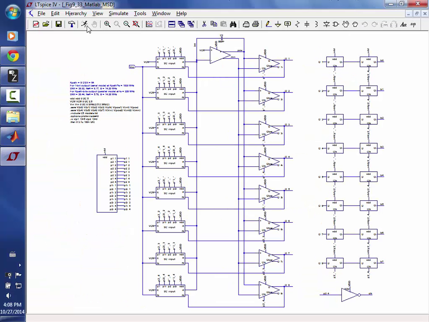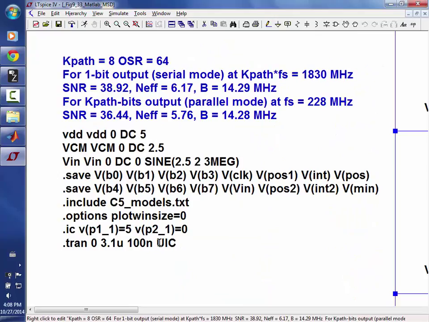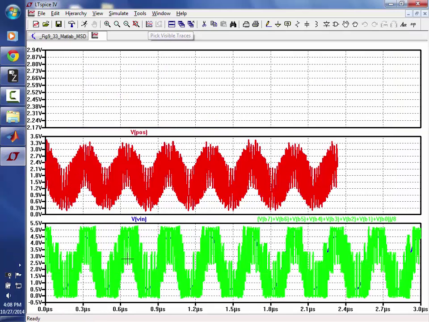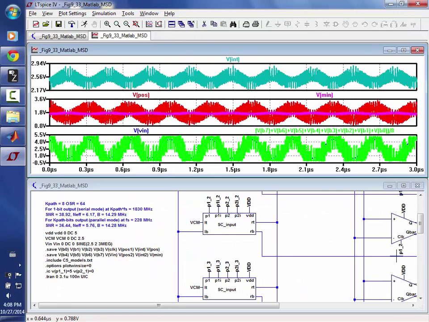A couple other things. In order to avoid having huge raw files, if you look at the sims, I use the .save. So if I said, oh, I already have the simulation data, which I do, and I wanted to show those clocks, well, they aren't listed in my .save because I've got hundreds of signals. I don't want to save all of them because I end up with a big file, so it'll slow things down. So you'd have to put what you want to save in the list here. It's not like normal where we don't put .saves, and so it saves everything. Okay.